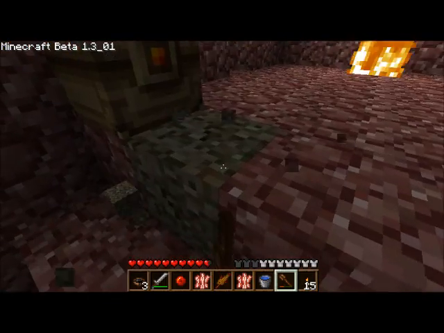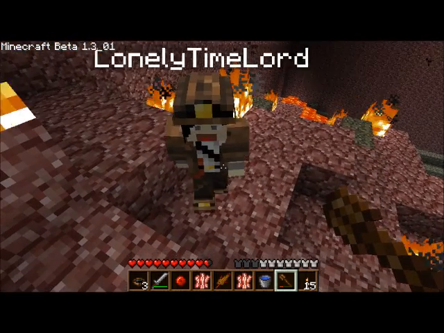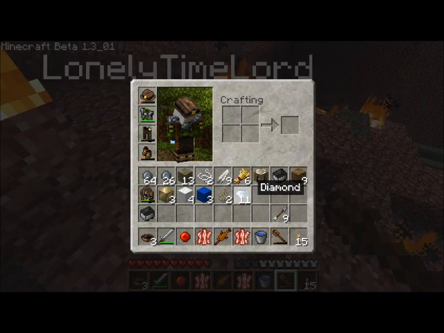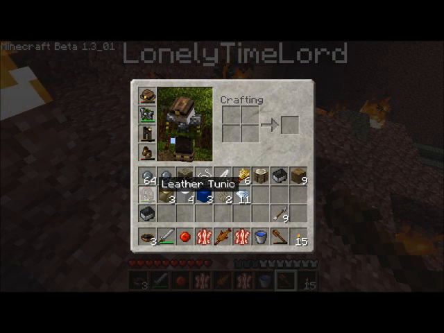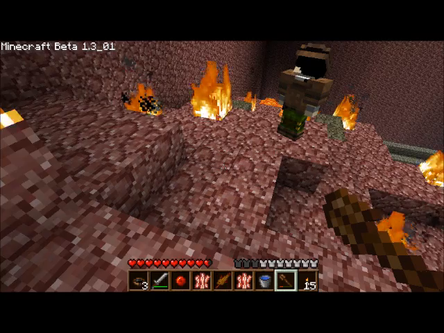Oh no, you okay? I got caught on fire, but I only lost half a heart. Let me give you your leggings. And there's a diamond as well for you. How many diamonds do you have? 10 now. Okay. I've got 11, so it's not really fair. That's fine. What health is your leather tunic on?